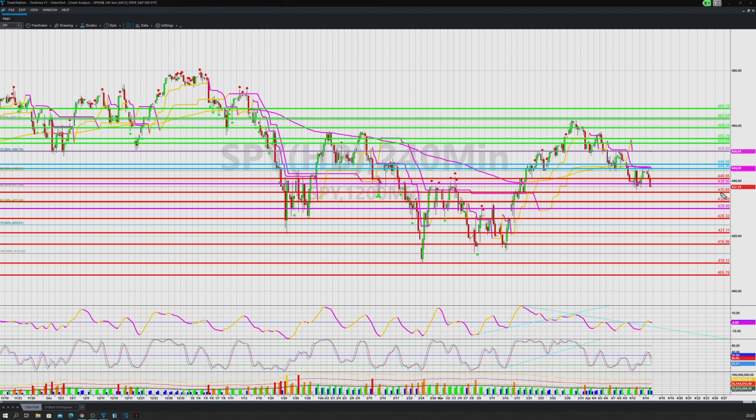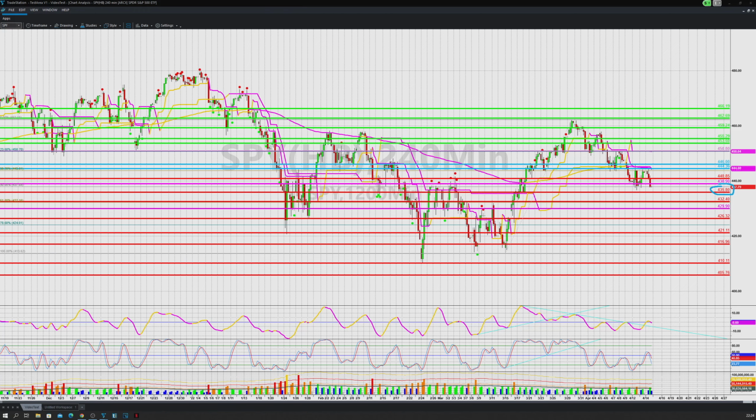But the 435.80 for me is a key level for the beginning of a downtrend. Every time the S&P touched the 435, it created a big push down, and you can see it here. A big volume came in and rejected a couple of times, pushed up again, rejected, bounced up, failed, bounced down, rejected, and again, and managed to push higher. So this is a key level.